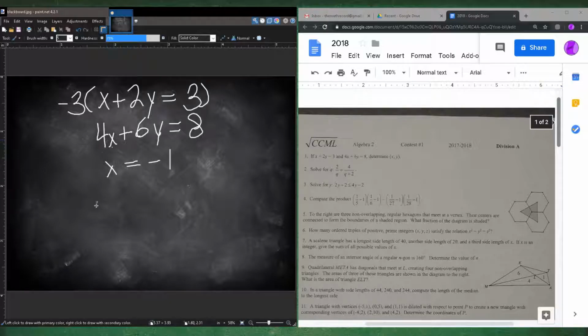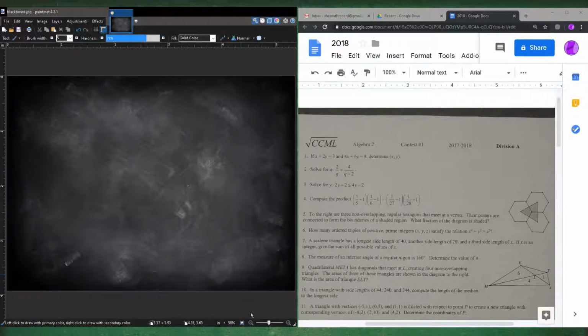So plugging this back into the equation, that's our first coordinate, that's our x. That makes -1. So 3 minus -1 is just plus 1, so that's 4. And 4 divided by 2 to get y is just 2. So your answer is just -1, 2. It's basically just that simple and a really quick way to get the answer.